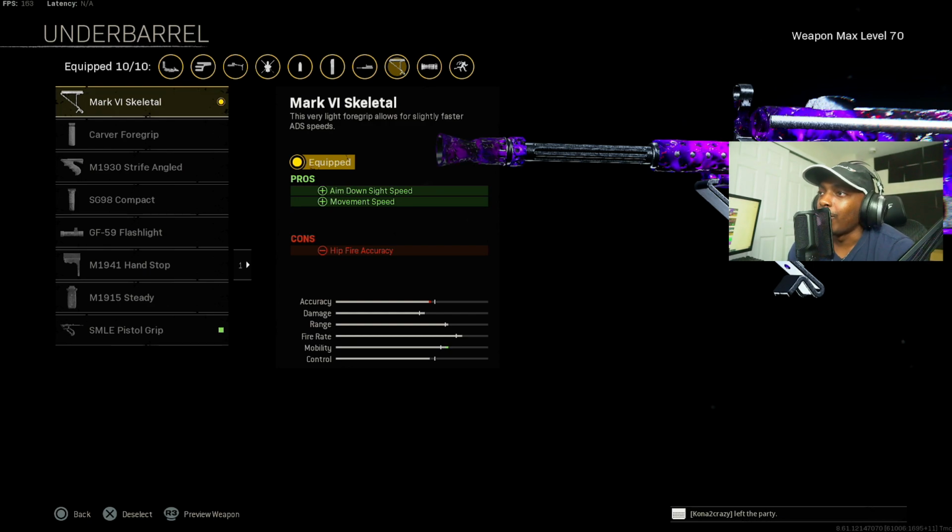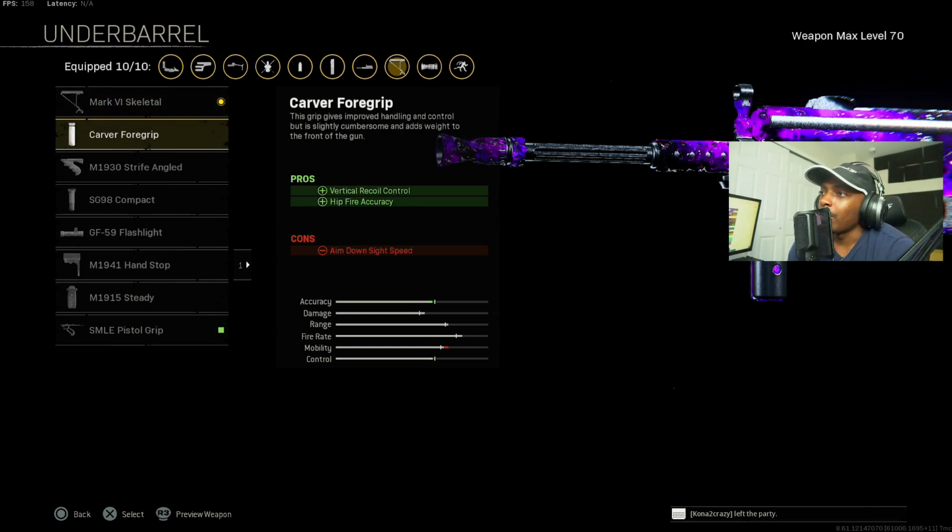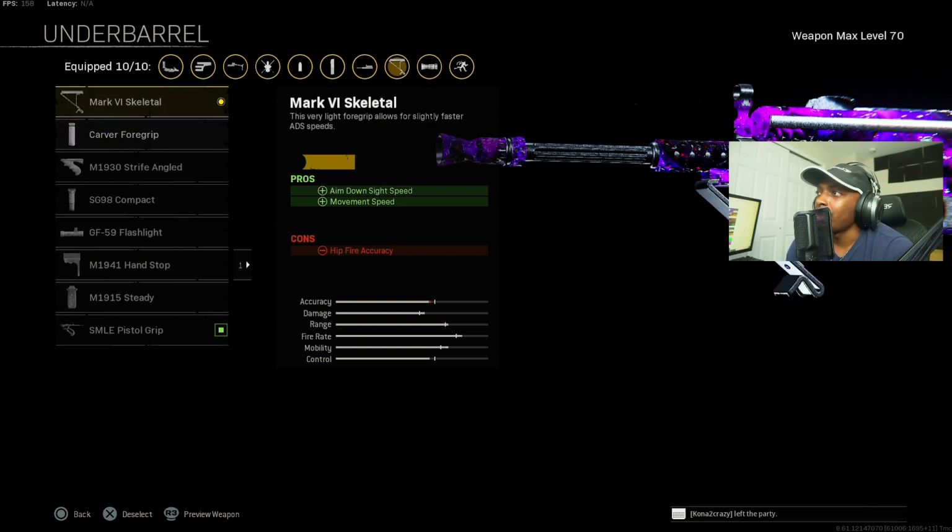Moving on, we threw on the Mark VI Skeletal for the aim down sight speed and movement speed. You get a slight reduction of hip fire accuracy, but if you don't want to use this, even though it's the first one, you can throw on the carbon foregrip if it's kind of hard to control the recoil. I don't think it will be, but you get increased vertical recoil control and hip fire accuracy with a slight reduction of aim down sight speed. But I believe the Mark VI Skeletal is the best option.